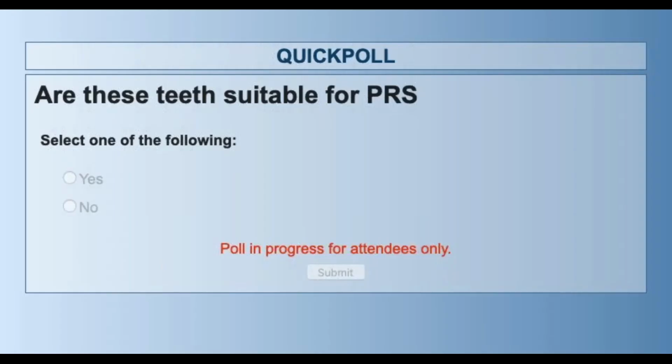Slightly different question, but do you think these teeth are suitable for, well, not dice them, I'll dice them up, but just generally speaking. Yeah, so roughly 90% of you would say these aren't suitable for periradicular surgery. I talk about this to patients as well with endo. You can do the best endo in the world, but if you can't actually restore the tooth correctly, well then you've lost, the patient's lost financially, both of you have lost out in time, which is precious to everybody, because the tooth isn't fundamentally restorable.